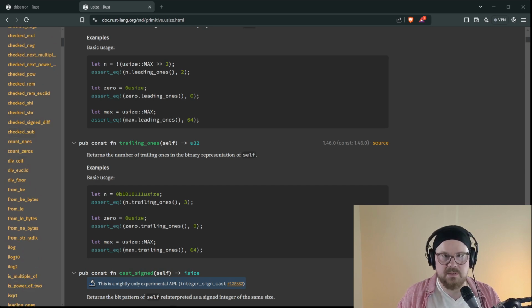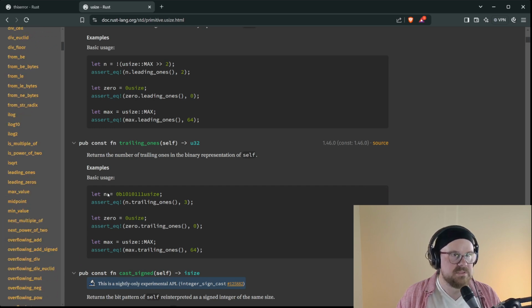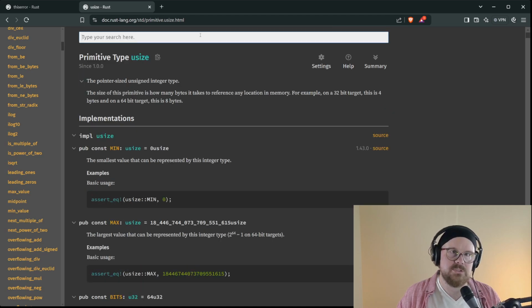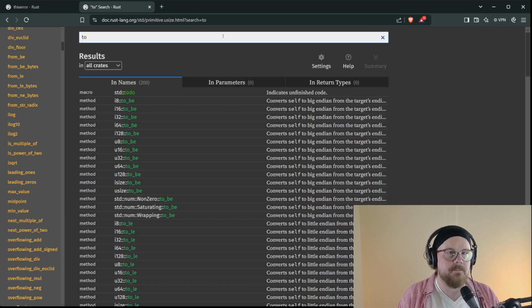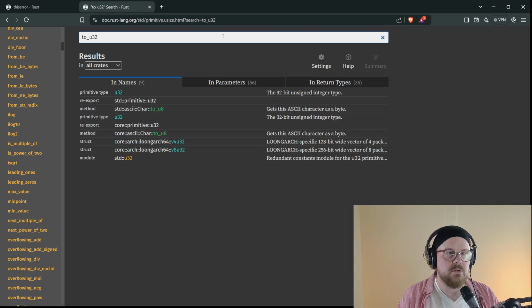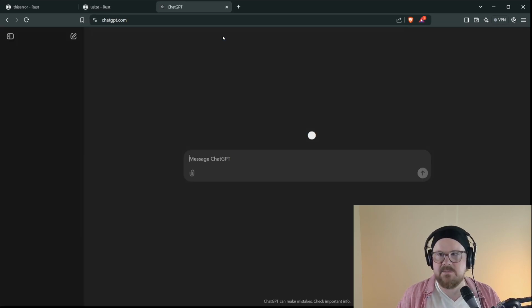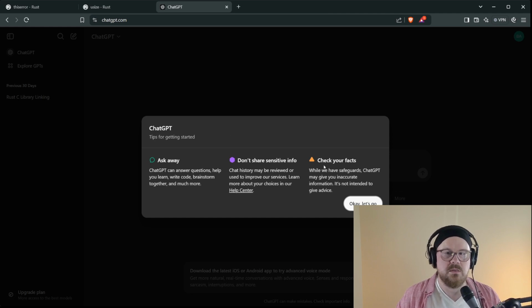I'm going to open my chat window in case somebody wants to give me the hint about what these functions are called again. From and to. I can probably just call, I think there's a trait called like to or from. To. Nope. All right, we'll go to ChatGPT.